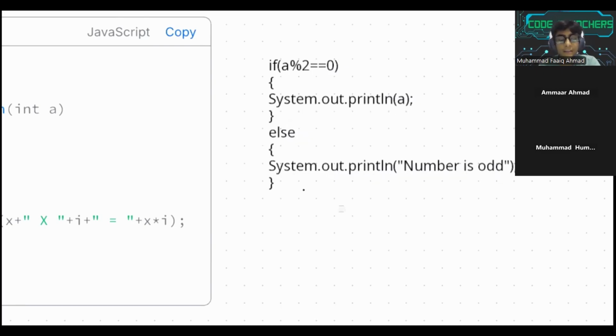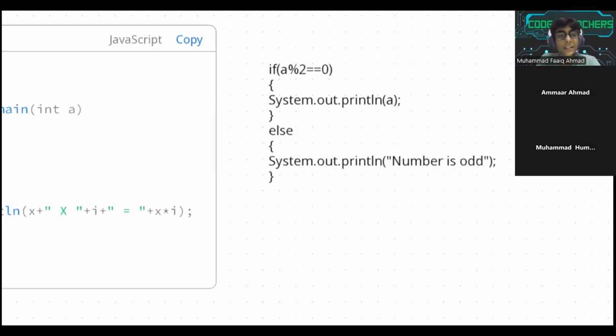It's an important topic and you're required to pay your full attention towards it. So as we use the if statement in English, the same way we are using it in Java. That is, I've written over here that if a % 2 == 0, for the equals to sign, we write double equals, that is we write it twice. So I'm writing that if a, when we divide it by 2, gives the remainder 0, then the statement within the if block will get executed. And over here I have written the print statement so that the value of a will get printed.